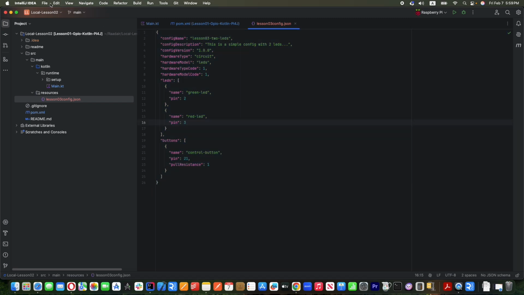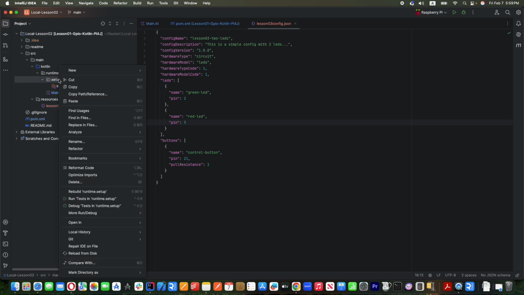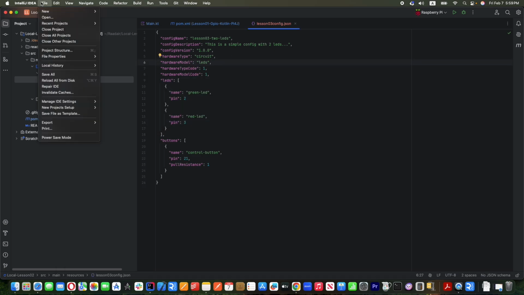Okay, what do we need? We need to create a configuration data class for it. Let me explain how it works.